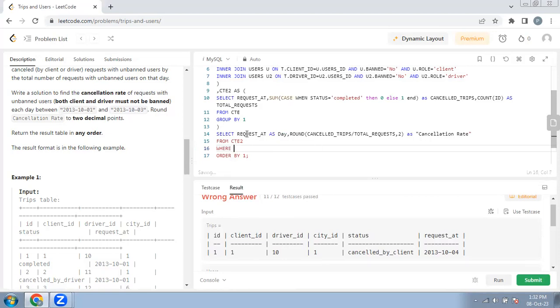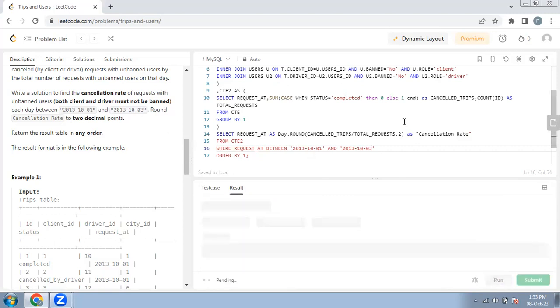Where requested between these two days, and, because they want only between these 2 days.